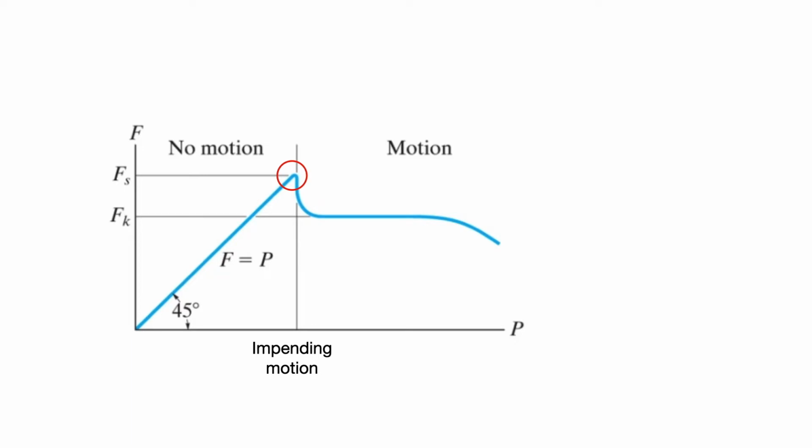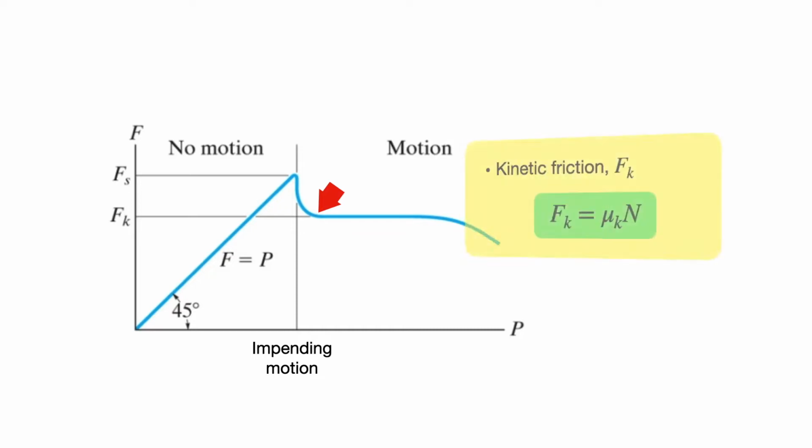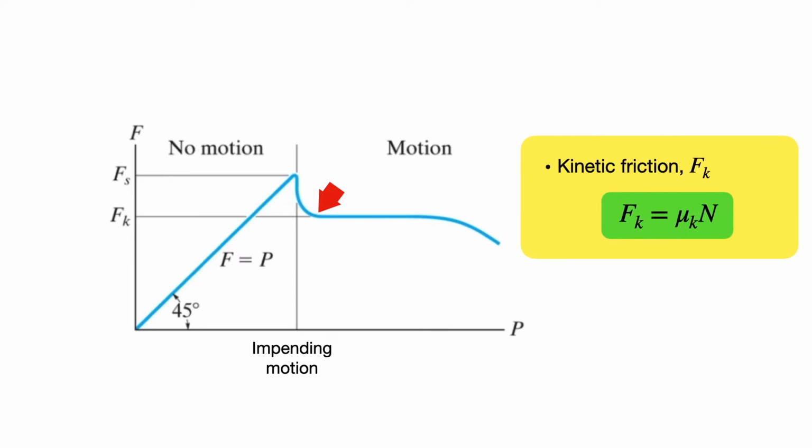And interestingly, as it moves or slips on the surface, the corresponding frictional force will drop. The friction force doesn't disappear, okay? It just slightly drops at a gradual point called kinetic friction, or Fk. The magnitude of the friction when the object is moving is not the same as the magnitude of friction when the object is not moving. So the formula for kinetic friction, or friction when the object is moving, can be calculated by multiplying mu k with N, whereby mu k is the coefficient of kinetic friction, and N is the corresponding normal force at the contact surface.